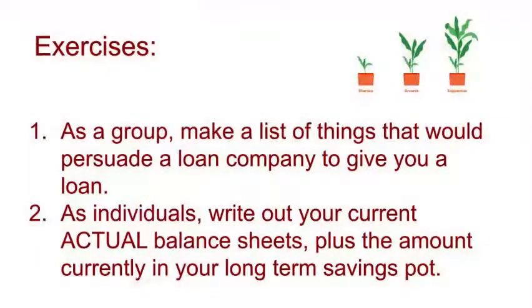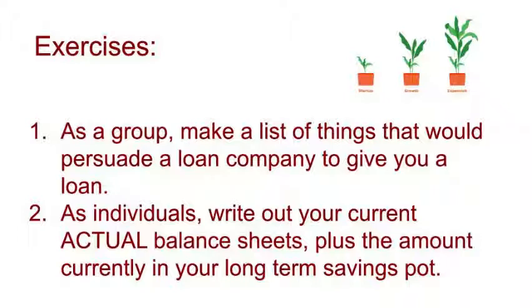So you guessed it, now for this week's exercises. First of all, what I'd like you to do as a group is to make a list of all the things that would persuade a loan company to give you a loan. So think about what would demonstrate that you have a successful business and would make the loan company confident that they could lend money to you and be able to get it back and see that it has a positive impact on your business as well.